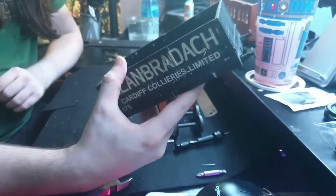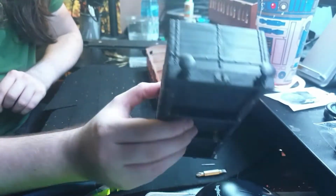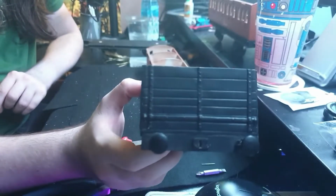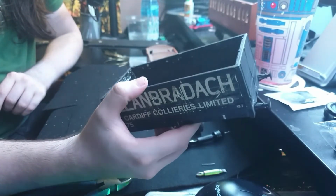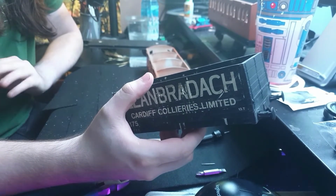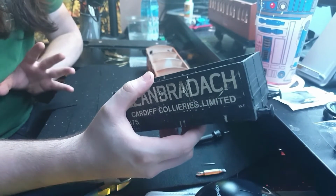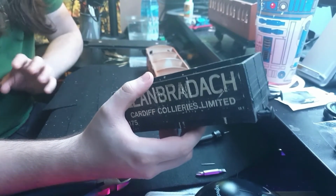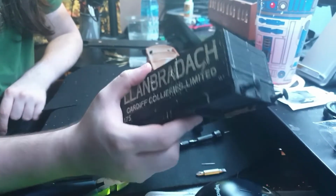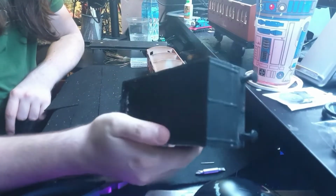So there will be a video coming on the channel, which will be me stripping this down, inspecting it, doing any repairs to the vacuum formed plastic if need be, giving it a coat of primer. I always find that using primer is a good way to highlight any imperfections or cracks that you might miss, especially on white material. It's very hard to notice them on white. So by darkening it up with a primer, it will highlight any imperfections.